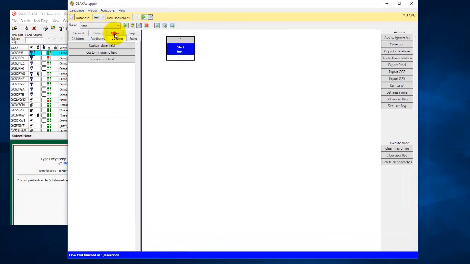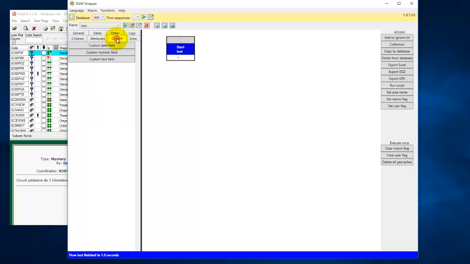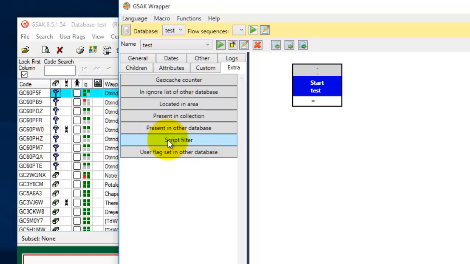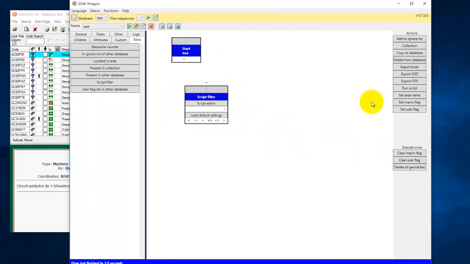There are a lot of filters over here, but maybe you need some custom filter that is not in this list. Then you can create your own one, and you see over here the script filter with extra script filter. And with actions, there's also a run script.